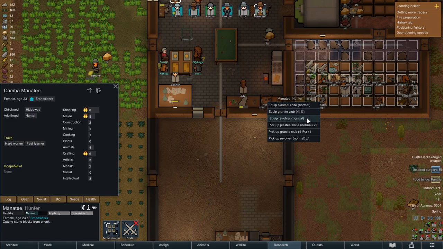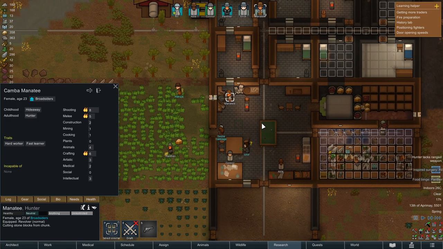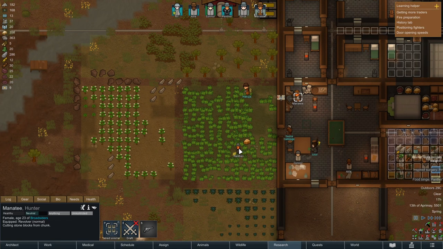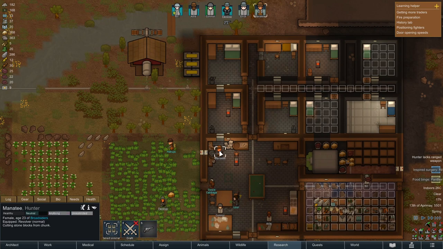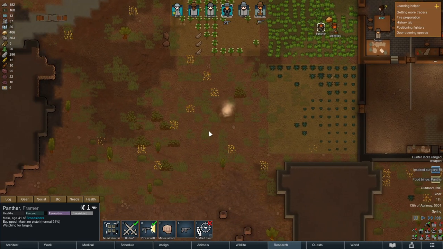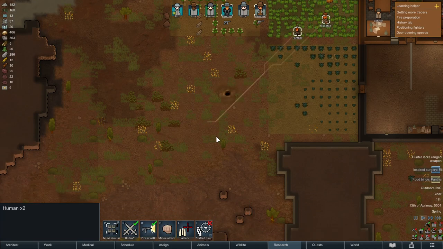Okay, equip. Revolver. Matty and Panther. Okay, so we're gonna recruit you and recruit you and then do this. I should get you some armor, really. Kind of sucks, but such is life.